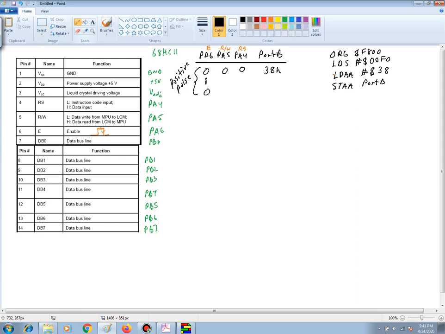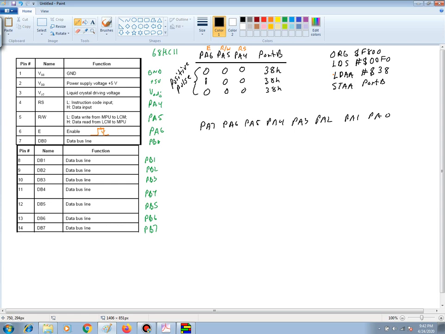Continuing on, now while we're doing our pulse, everything else has to be steady, so we'll still have to keep those values that you see there. So once we load accumulator A with a 38 and we send it out to port B, all we have to do is take care of what's happening at port A now. Now, we really don't care all that much about any other pins except just PA4, PA5, and PA6. So I'm going to set all the other pins low. So when we think about all the other pins, as far as their placement, we'd have PA7, PA6, PA5, PA4, PA3, PA2, PA1, and then PA0.